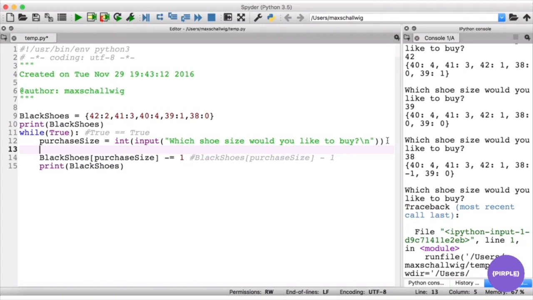We're going to use our if statement. So we'll type in the if keyword, and then in our black shoes dictionary, or our black shoes inventory list, we're going to look at the purchase size value.